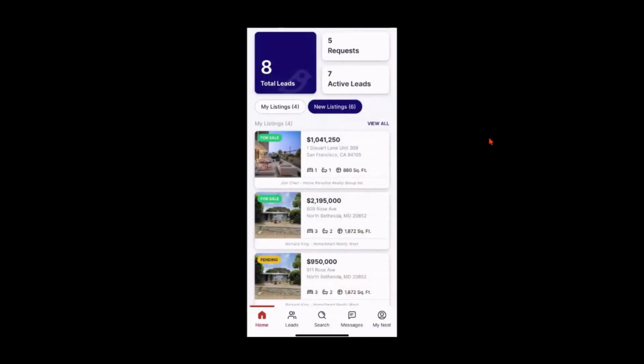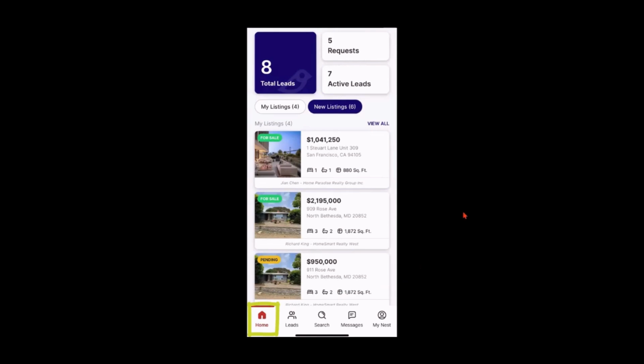And once you've logged into your Nestfully collaboration app, you'll now be able to access the different features in here. So we'll cover a couple of those features here today. What you'll see first when you log into the app is your home screen. So you'll see we're in the home screen now.